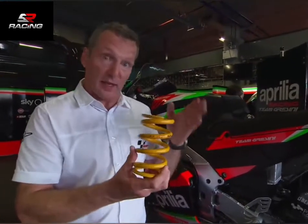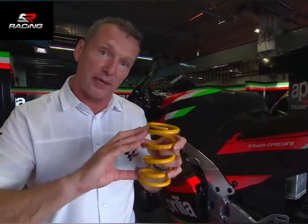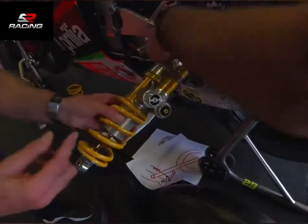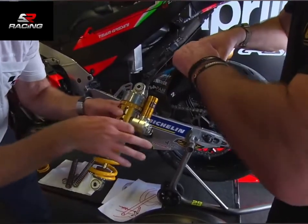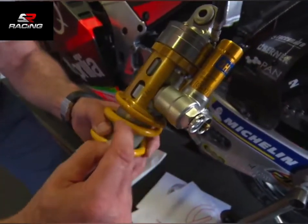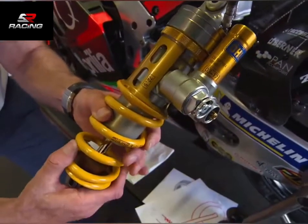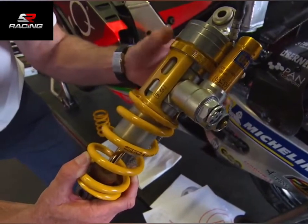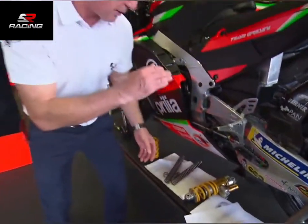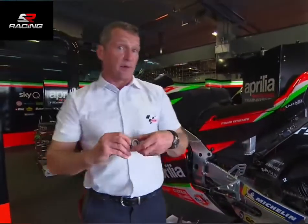In between is a spring in between — but again, putting preload on the spring on the shock. Mike's going to show us how to put preload on this rear shock. In my day, there was a ring here that you turned directly — it was really hard work. Then it became a hydraulic where you wound a nut and could compress it down. But this is pneumatic, so what Mike can do is put some pressure in there and then easily turn it — each turn is a millimetre — and then release it and you've put more compression on the spring. We get more and more preload on the spring. The problem is it's topped out — as soon as you hit the brake, it's floating a little bit. Again, we've got a top-out spring fitted inside that shock — it works, so at the top of the shock it gets a little bit softer, it's got some sag basically, no matter how much preload you put on.